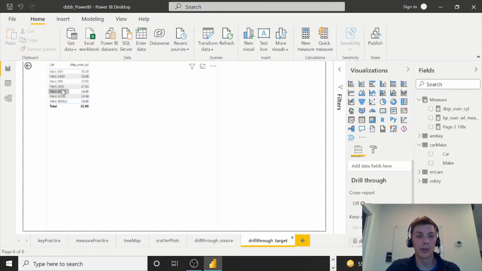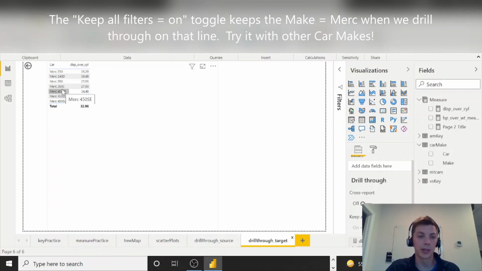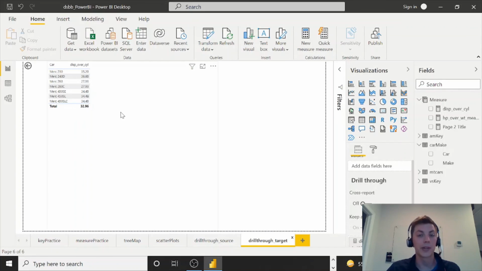But this is super nice for users, especially if the tables are really big and really complex and you don't want to show all the detail on one page. You can drill into the detail only if you need it. So I hope that this helps you with some of your reports. Hope it's useful in the future. If nothing else, hopefully you just learned a new skill in Power BI that's fun and possibly useful down the line.